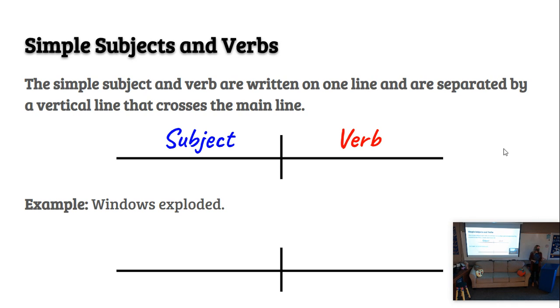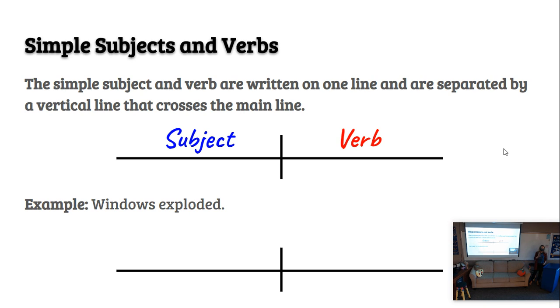So we are just learning how to diagram basic parts of speech today. We're just going to learn how to diagram the subject and the verb of the sentence, and then adjectives and adverbs. We're not going to get into prepositions until later on in the year. So this is going to be really, really basic stuff. So the basics of diagramming is this. This diagram right here is as simple as you can get.